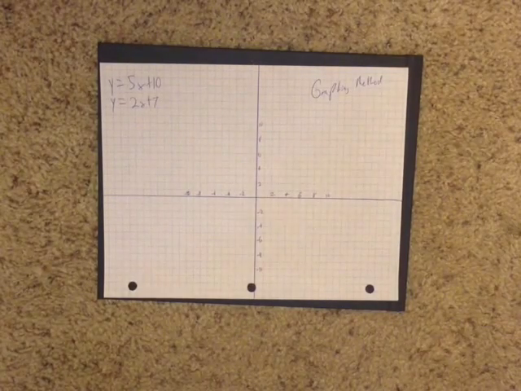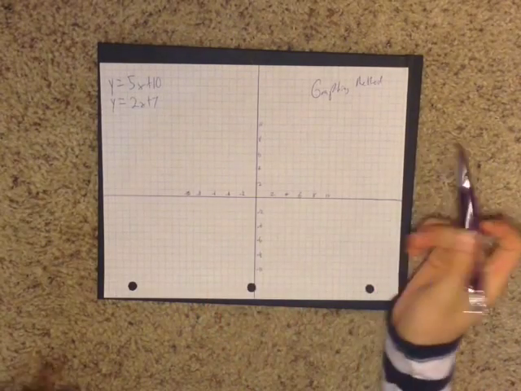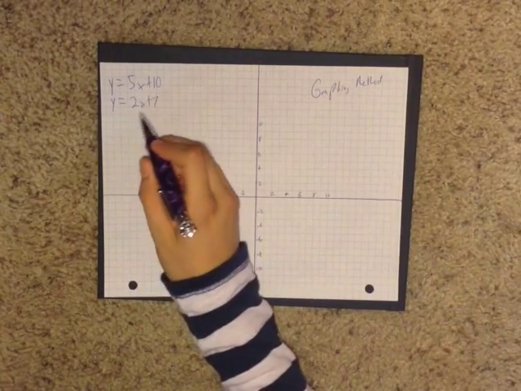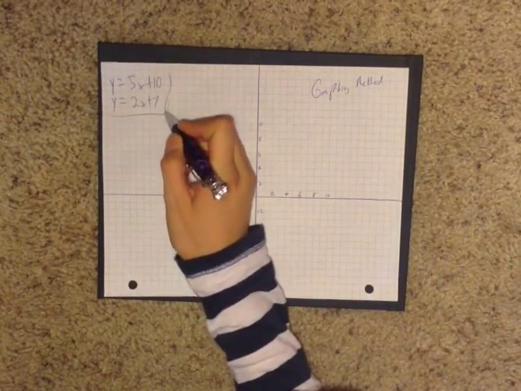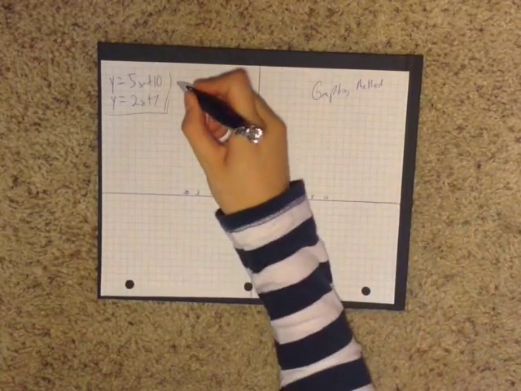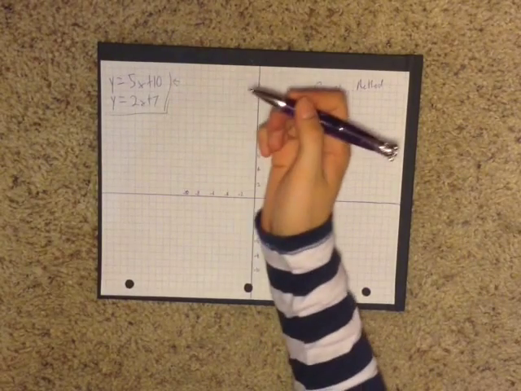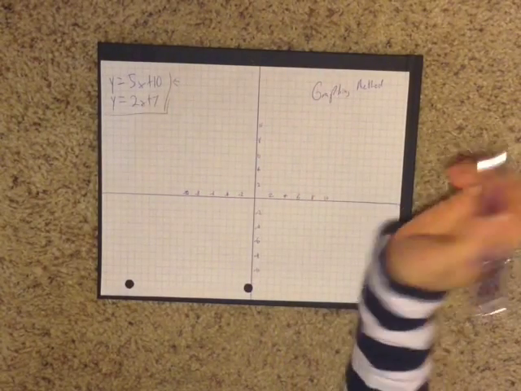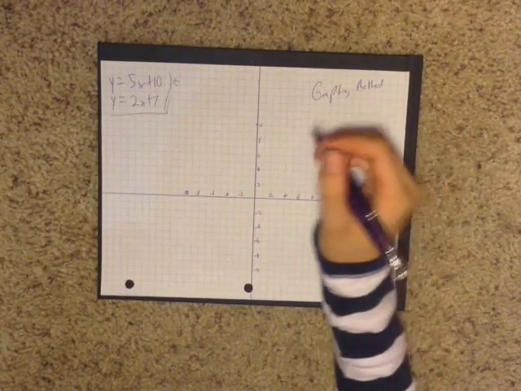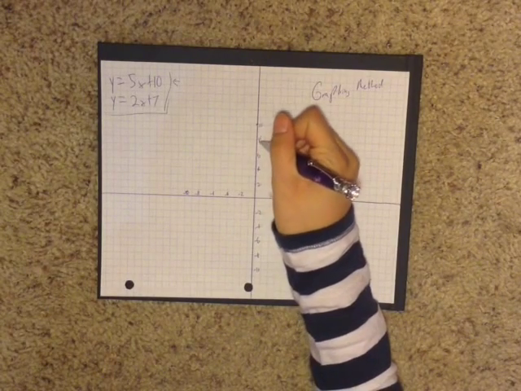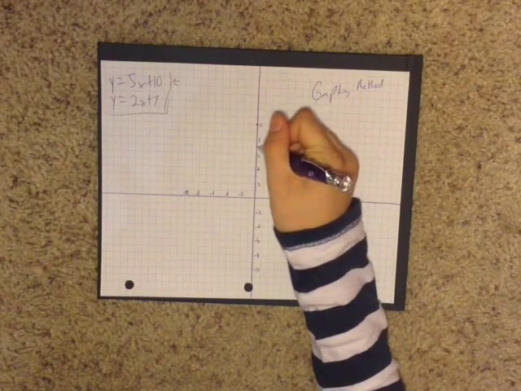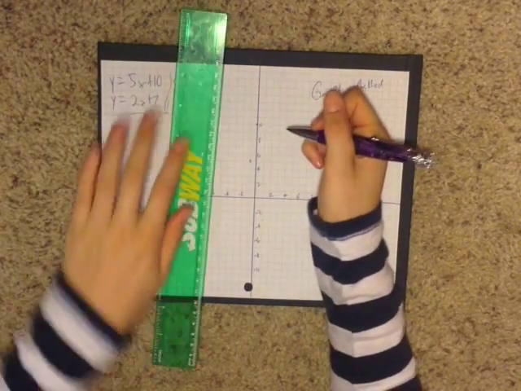Okay, so here's one way of solving a system of equations. We call it the graphing method. Basically, you're going to graph two equations. Here are our equations. They're already in slope-intercept form, so it'll be nice and easy to graph them. So, we're going to graph this equation first, and we're going to pretend it's the one in the roller coaster tracks in the foreground, okay? So, we already know it's at 10 because this is the y-intercept. Since it says it's 5x, that means that it has a slope of 5. So, if we graph that, it'll look something like this.